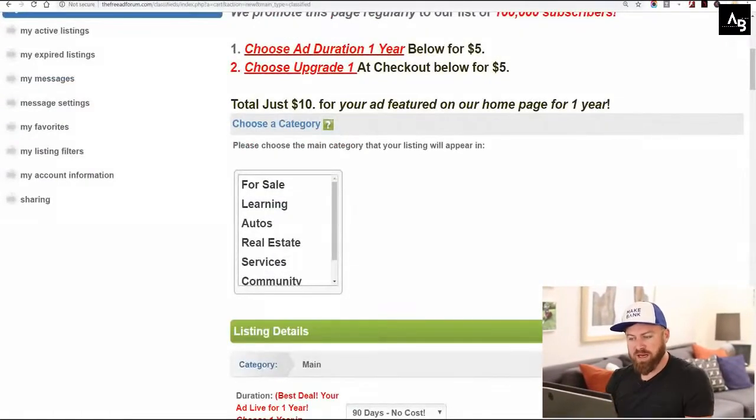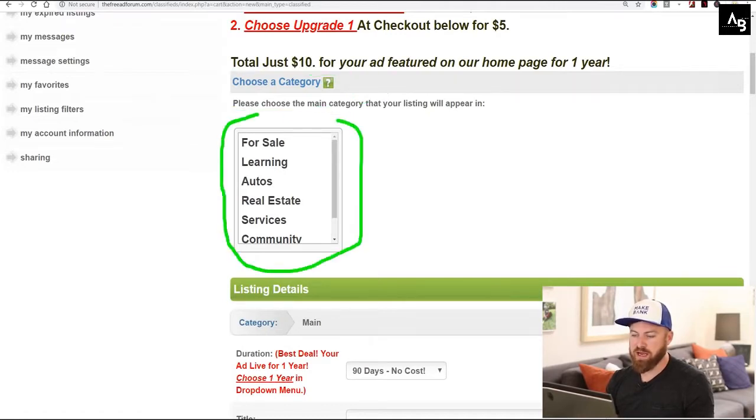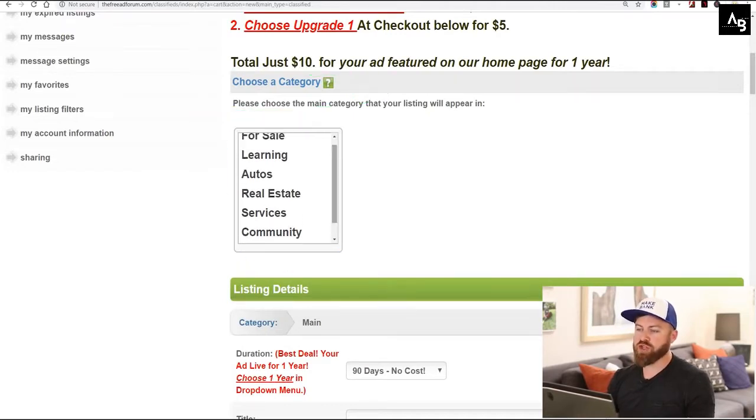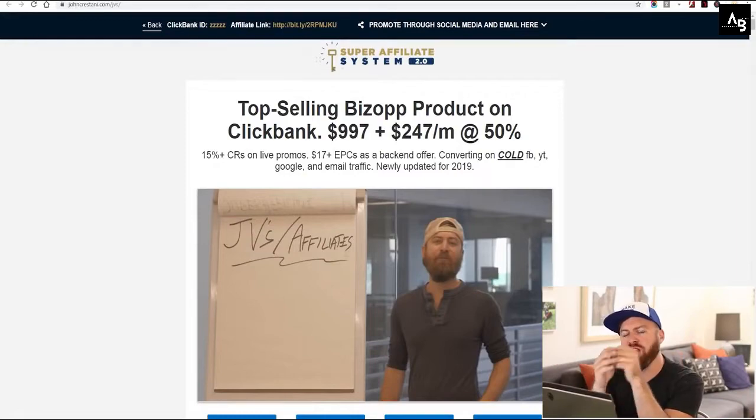So here it says choose a category, okay? So the first thing we're going to do is choose a category. And what you're going to be promoting is, if you listen to my JV page, basically you're promoting online education. Now, the fastest growing field in the world right now is working for yourself, is jobs that don't require a corporation. It's also online education. So online education, teaching people how they can work for themselves, is just this revolution that's going on.